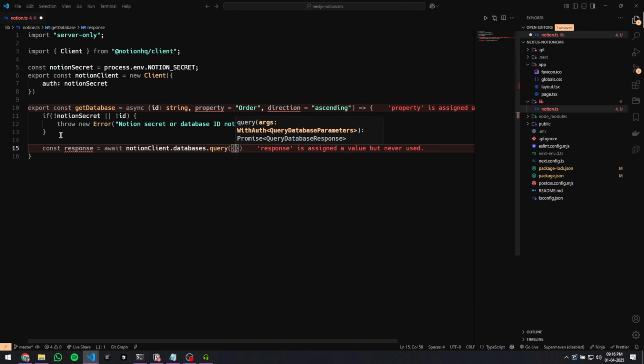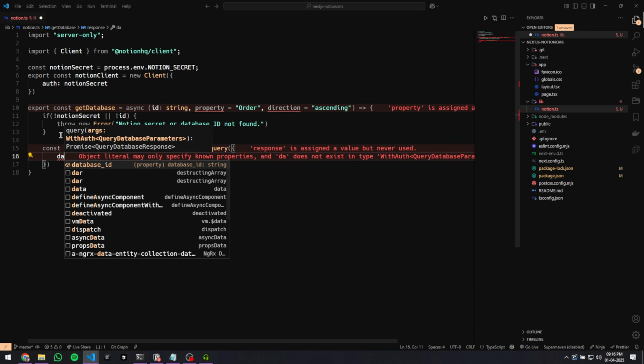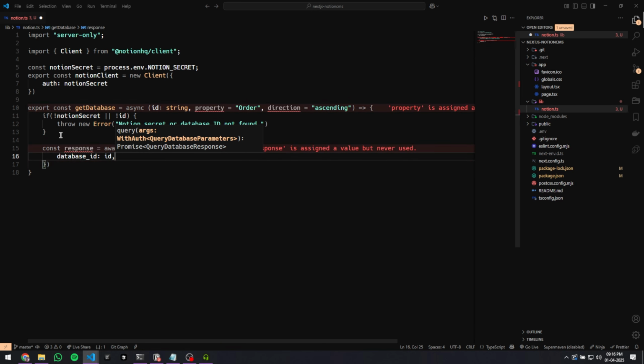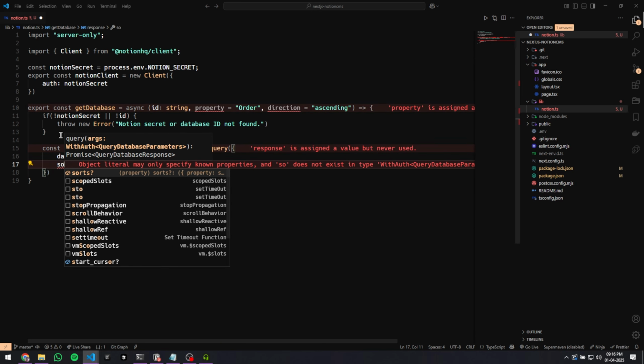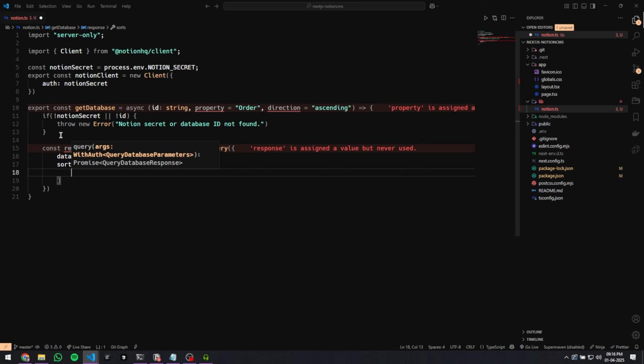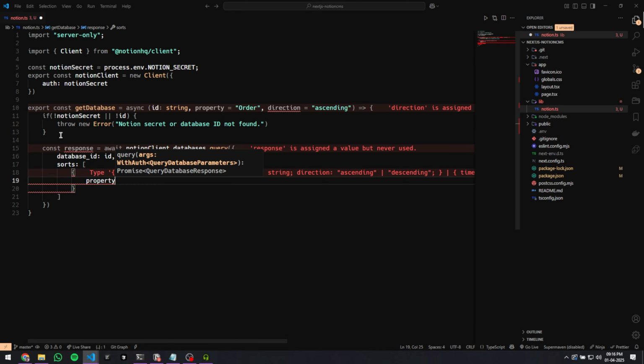Now this query is going to take certain options. So this is going to be database id, which is going to be the id that we are going to pass it. Then sorts. So sorts is going to be an array of objects, sorting configurations. So this is going to be the property, and comma.